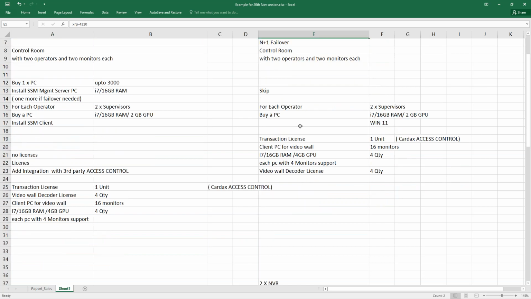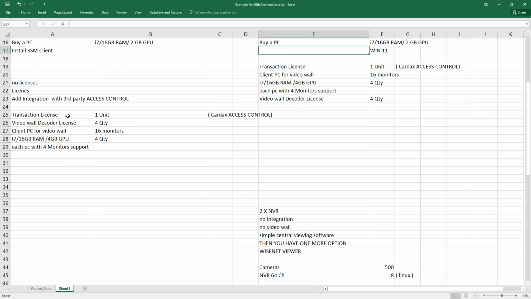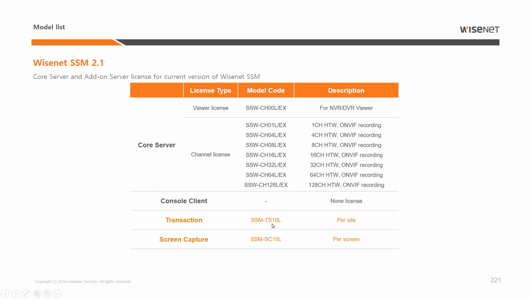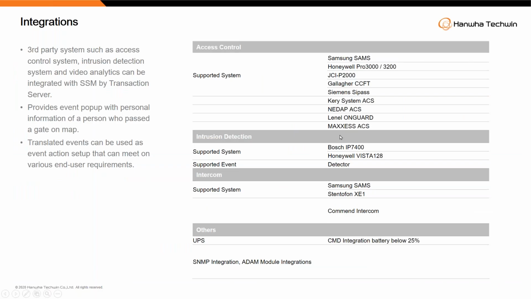Now next, integration. If you want to integrate with third-party access control, a license is required, a one-time license. We call it a transaction license. The model numbers are listed in the PowerPoint, which I'll be emailing you, called transaction license. It is one license for the entire project. With this license, you can integrate with any access control.